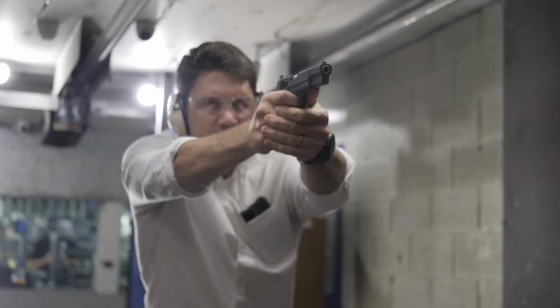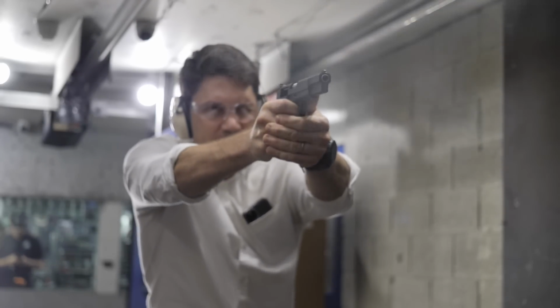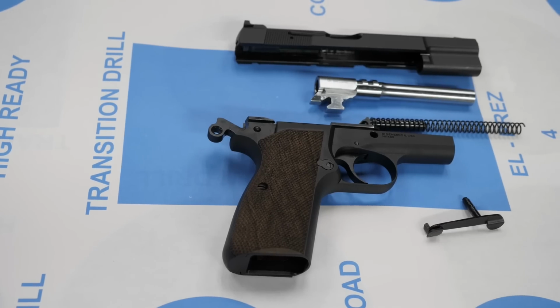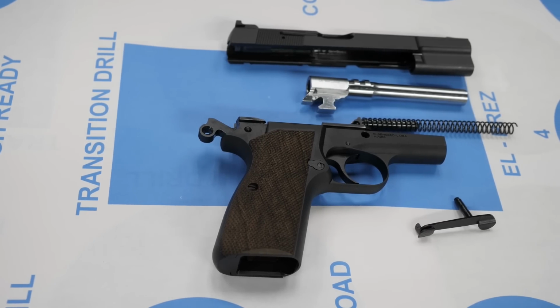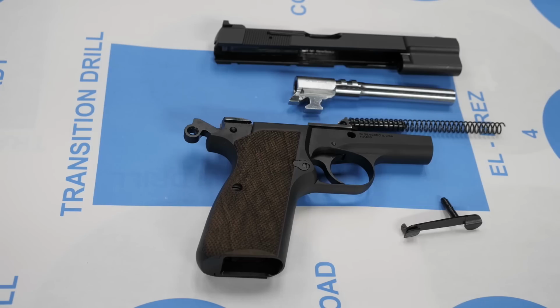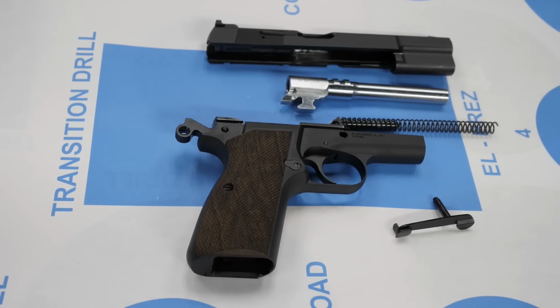The Hi-Power was everything the 1911 should have been. High capacity, reliable, soft recoiling, while being durable and handsome. In essence, it was a bit of a ripoff of the 1911, having been designed around the 1911 after Colt's patent expired in the late 1920s. As I've said in prior videos, it's not necessity, but government contract, that's the real mother of invention. Or in this instance, less invention and more legalized intellectual property theft.